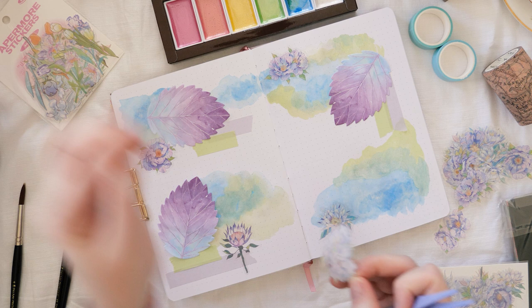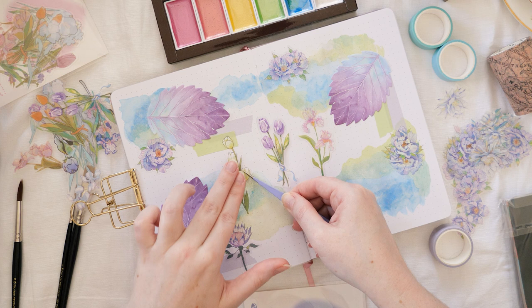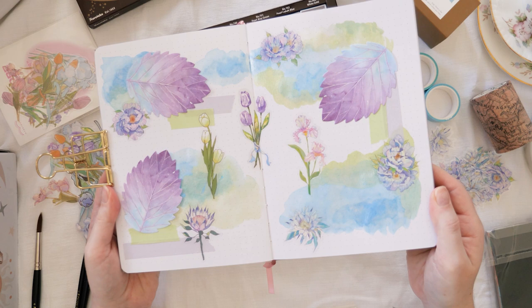I'm going a bit sparingly on my stickers because I do actually want to use them in my own journal too. I'm putting the tulips in the center to give a little bit of vertical interest through that negative space. She's so pretty — this could be a theme right here. And this is all the stuff that looks good together, because just you wait — we're going to move on to my second one.